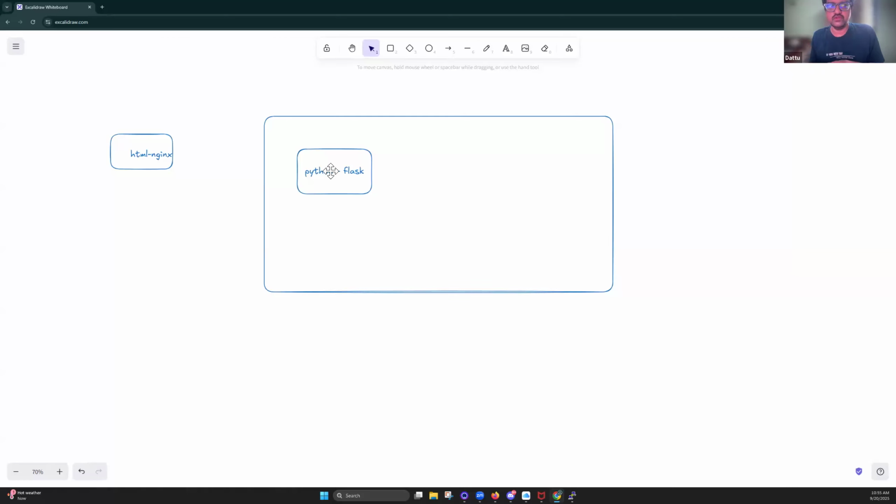Okay. So for this, I'm using GPT to generate the code. Okay. And then we will convert this one into a Docker instance.